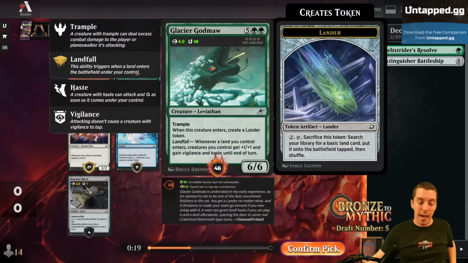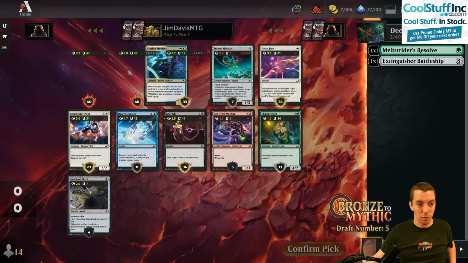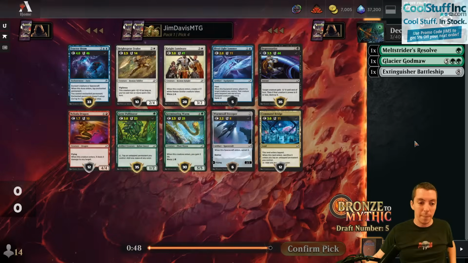This card is just unbelievable. It gives haste, pumps the team. Very, very hard to lose with this card in play. And you can often play a land immediately and attack for 7 haste. Unbelievable. Ridiculous card. Slam the Godmaw.